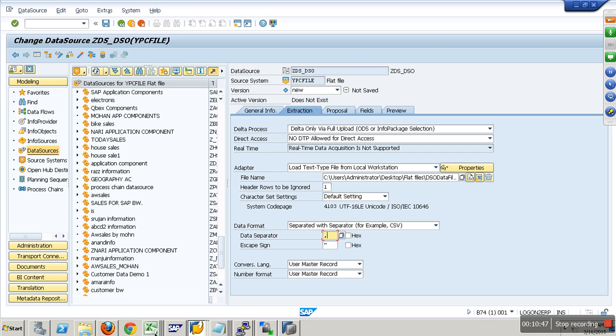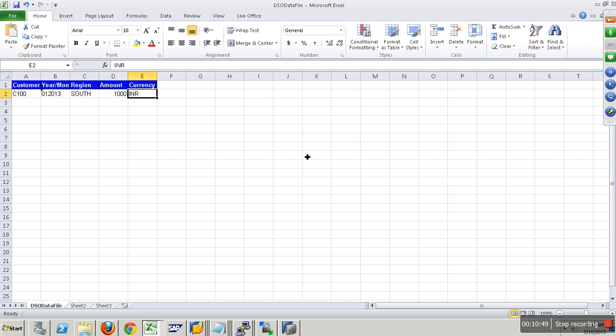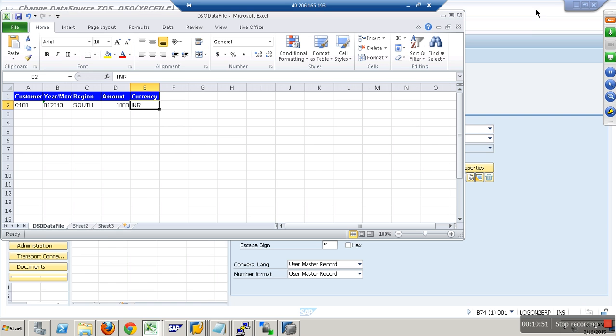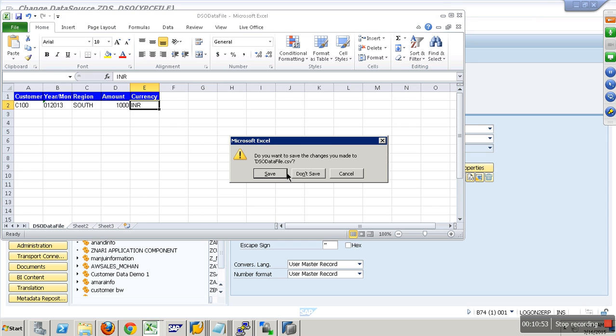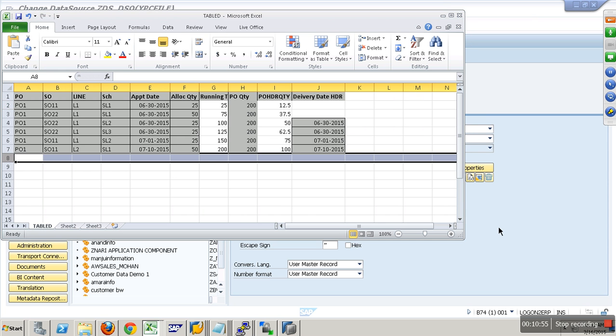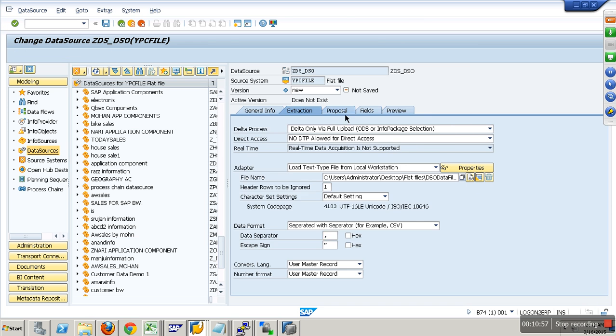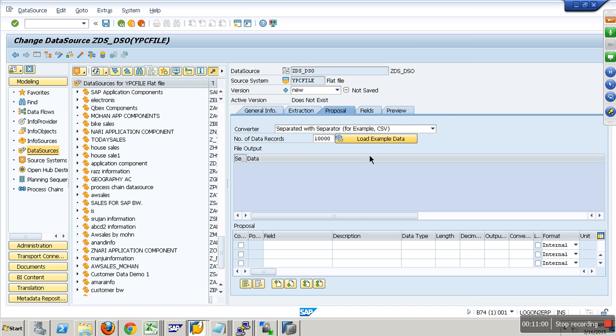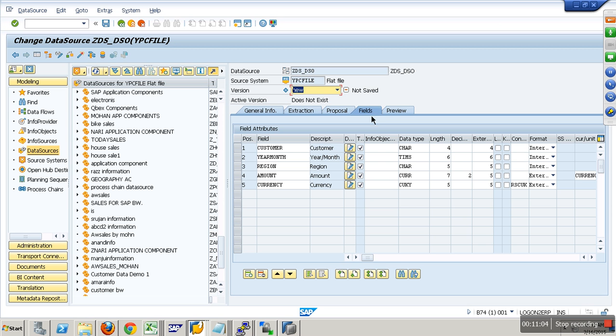But before I go with proposal, should I close this file out? I'll go with proposal. So start getting customer, year, month, region, amount, and currency.